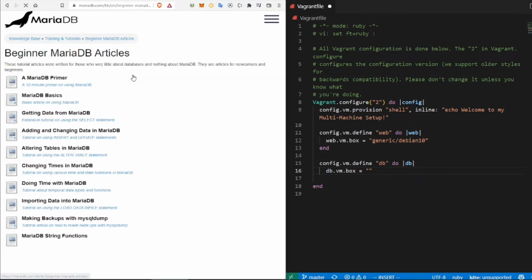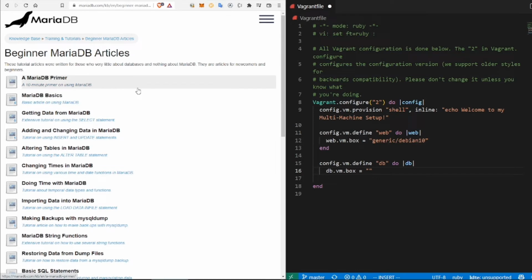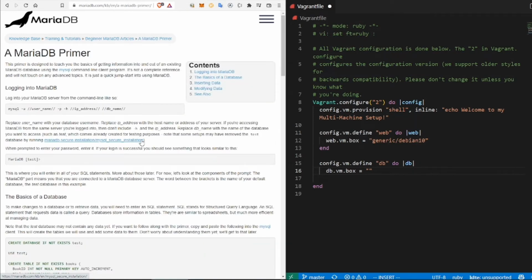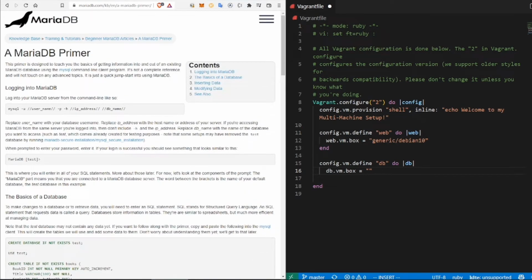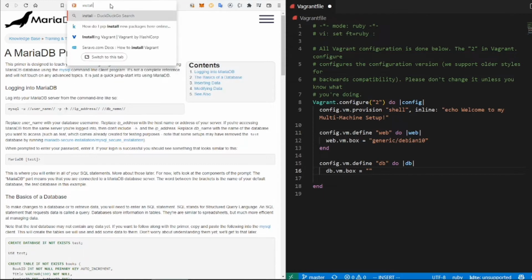Okay, beginner, I guess. Basic article. Is it a primer? Okay, what? Install MariaDB on Debian, I guess.